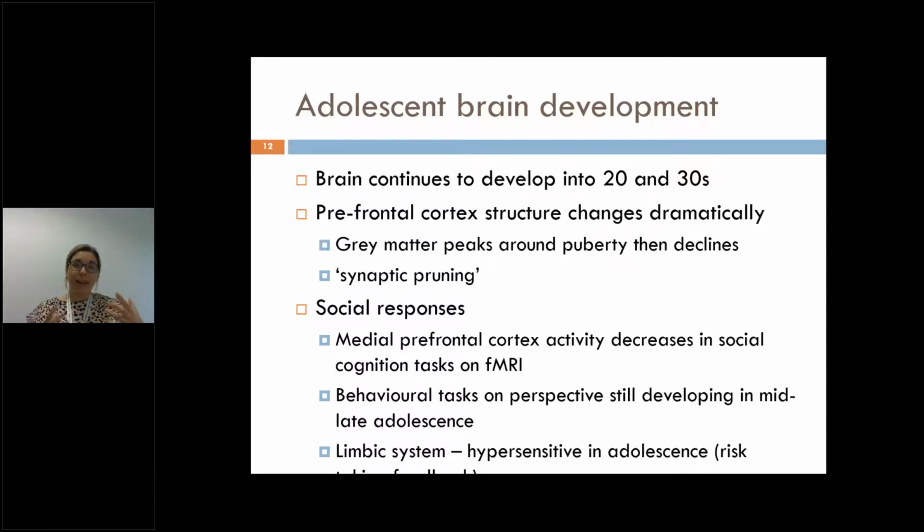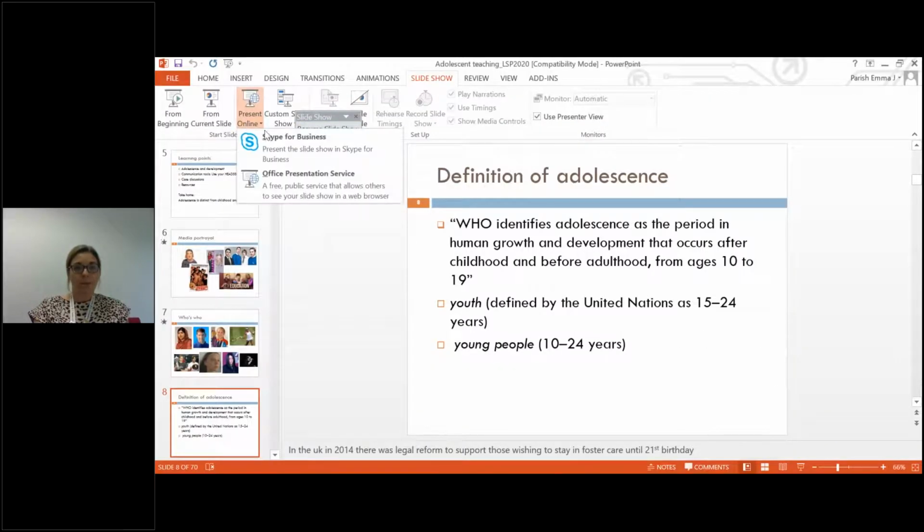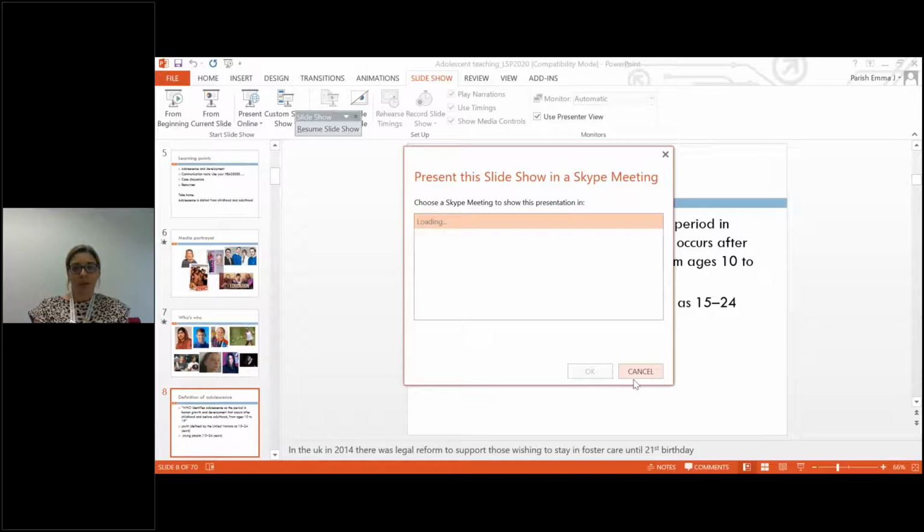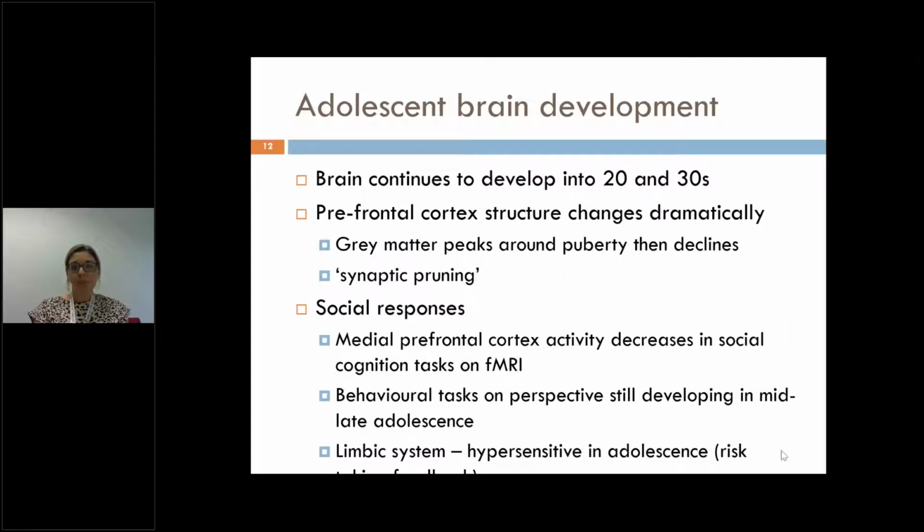And that's quite an energy draining situation to be in. If you think about that developmental progression, having all of this going on means that a lot's happening in a short space of time. And the other thing that we know is that prefrontal cortex activity decreases during puberty. We know that from this kind of social development, the prefrontal cortex has a lot of the responsibility for your personality, your ability to reason and empathize. So that's changing at the same time as you're developing all these behavioral tasks and perspective.